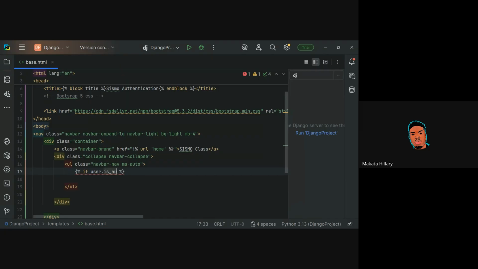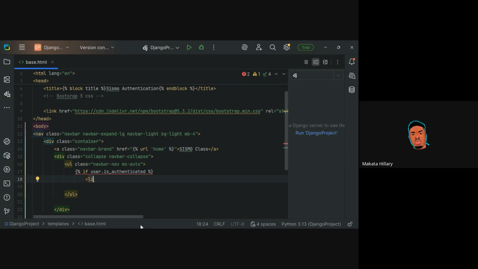If user is authenticated, then to display some stuff, some list, the first on the list, we use li. This is the container for the list, that is what holds our list together. So li is the list itself, the contents of this container.